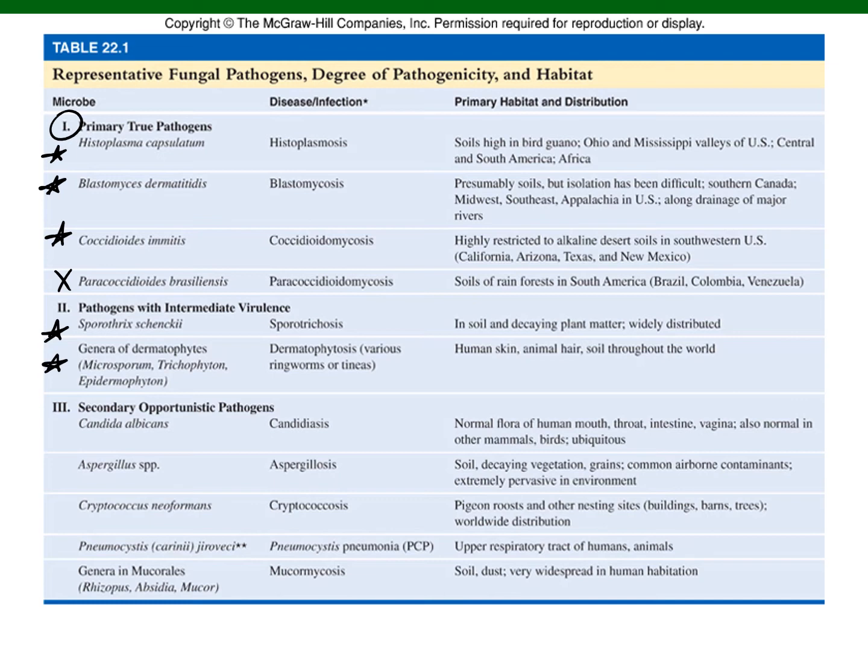And then thirdly, we have the last group, which are the secondary opportunistic pathogens. And so the secondary, down here, the secondary opportunistic pathogens includes major categories like Candida, Aspergillus, Cryptococcus, and Pneumocystis. We will skip over the Mucorales species and just focus on all these other ones that have a star by them. So this will be good to look back at. Just gives you some of the major facts and the names of the diseases and the organisms that will be covered.